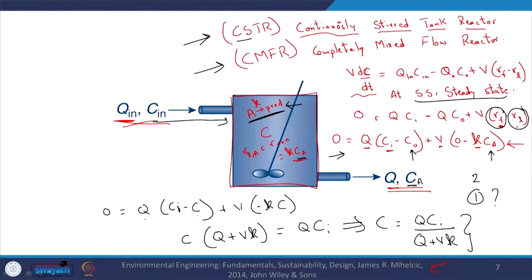Please note that it will not always be an ideal reactor, but we will discuss this in the next session, I guess. Again, let me just wrap it up. So, what did we have? We have steady state out here, mass coming in, mass going out, and the mass being lost by the particular reaction out here. Taking these terms to the left hand side and taking C out as the common term, Q minus C comes out here plus, so I take C, it is Q, and Vk is equal to Q into Cn, and I end up with this particular system.